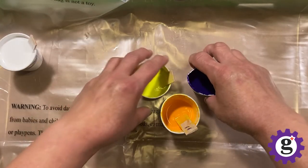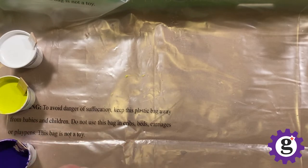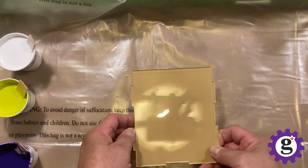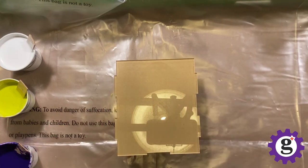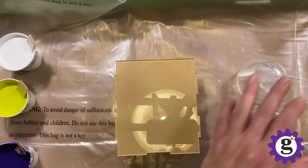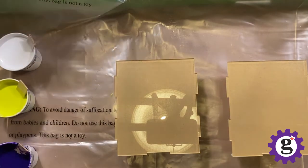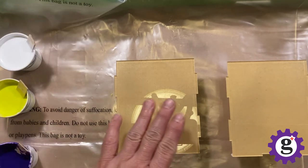So let's put this over here, and I have my cups, and I already cleaned my panels with glass cleaner. And actually, the first thing I'm going to do is put a thin film of white paint on the panel, which will give a little background for the colors to flow around, if that makes sense.